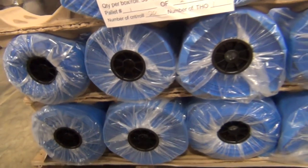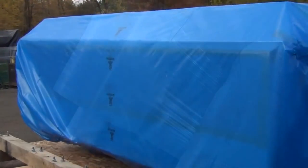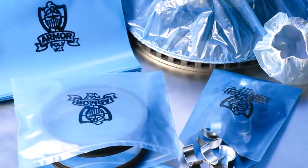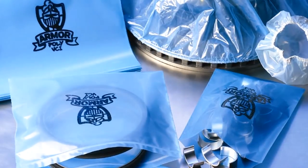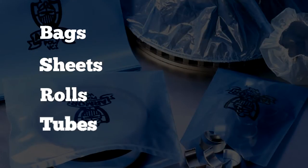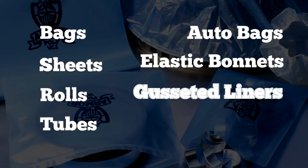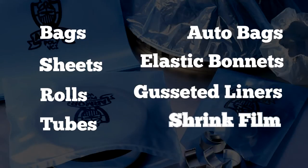With truly some of the most innovative film technology in the VCI industry, Armor has set the standard for high performance protection. The broad line of high performance Armor Poly VCI includes bags, sheets, rolls, tubes, auto bags, elastic bonnets, gusseted liners, and shrink film.